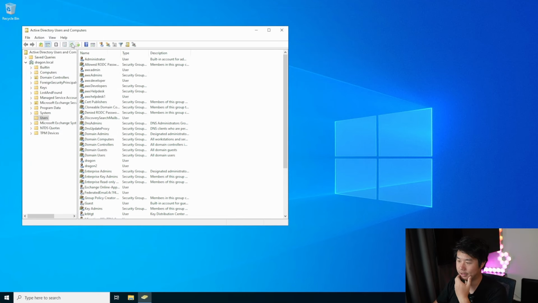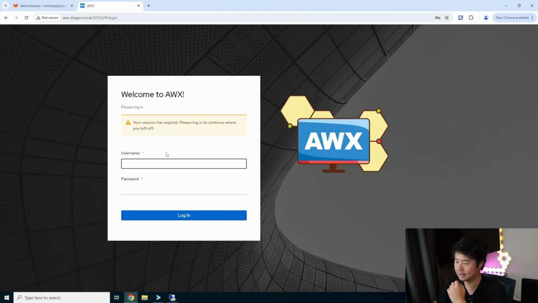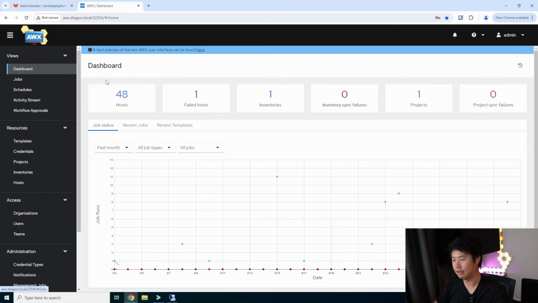So essentially what we have here is the 3 groups with the 3 users in each different group, and the AWX user for binding to LDAP so that it can query LDAP, Active Directory using LDAP. So we'll minimize that for now. So what we'll do is log into our AWX instance as our admin user. This would have been the default user that was created when we created this. And then we'll go through the LDAP setup.